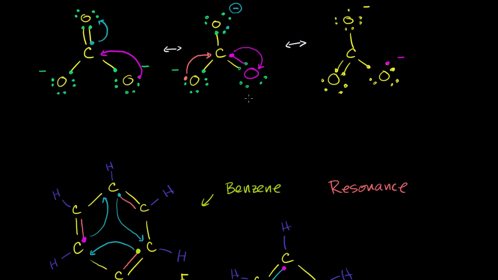And the reality of the carbonate ion, let me write this down. This is the carbonate ion. The reality of it is that its true structure is someplace in between all of these. So the true structure of a carbonate ion would look like this. You would have a carbon, and you'd have 3 oxygens. They have at least one single bond with each of those 3 oxygens. And then you have 1/3 of a double bond with each of them.